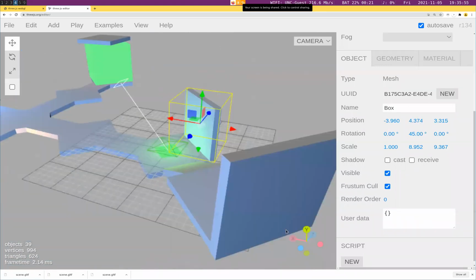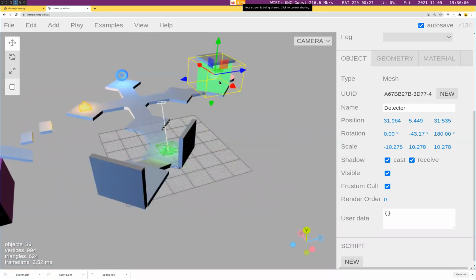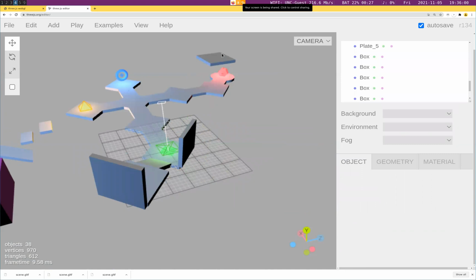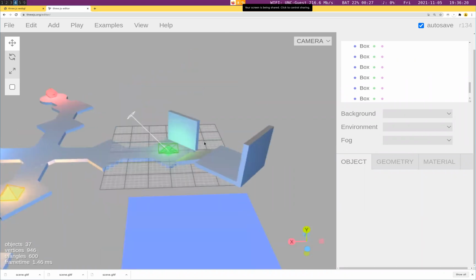Now that I'm changing the geometry, I'm going to delete this detector object over here because that thing is hard-coded and depends on how many objects there are in the world. If we have time later, we'll talk about how that works and make a new one or maybe multiple new ones. But for now, let's just delete that so we don't have any problems with it.